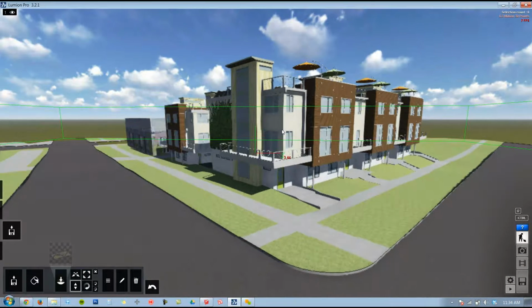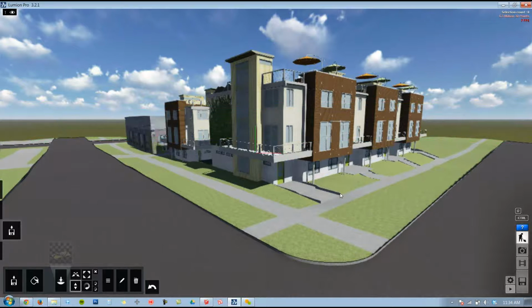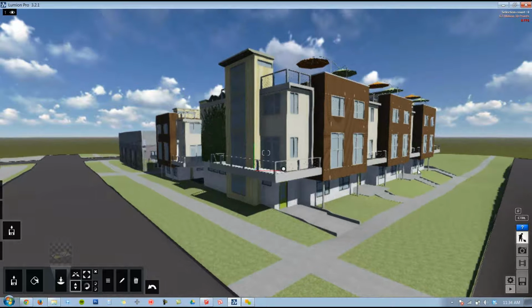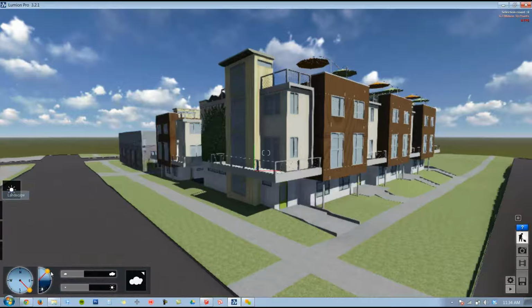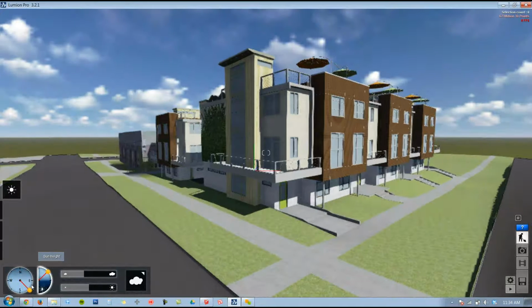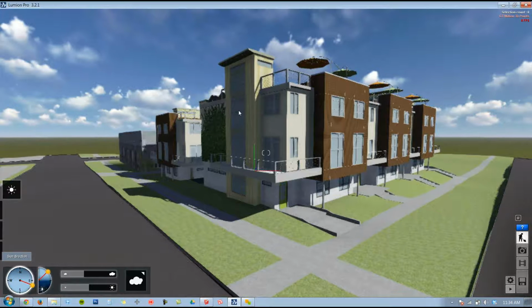So now it's just kind of sitting up a little bit higher. There we go. All right, so now we've got our model imported. And again, this is where I was blown away. This level of success, just the ability to adjust the sun and the clouds and the sun heading, to get a photoreal rendering that quick, it was pretty nice.